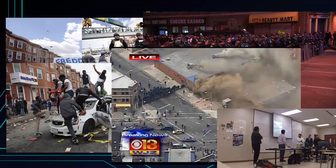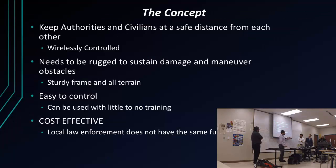The concept for our robot was, as you guys have seen, there's a lot of EOD robots, and a lot of drones that they use that already have machine guns attached to them and everything. But these mostly are controlled with video feed, and they'll have crosshairs, and you need to remotely move the crosshairs and position them before you actually shoot.